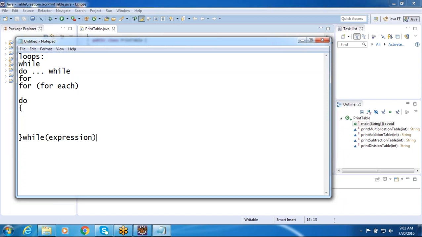If the expression returns a true value, the loop continues, otherwise we exit. But irrespective of the given condition, at least once we enter into the loop. In this example, it is do, then the statements, followed at the end by a while, then the expression. Irrespective of the expression's return value, at least once we enter the loop. Subsequently, whenever the expression returns a false value, we exit from the loop, otherwise we continue.